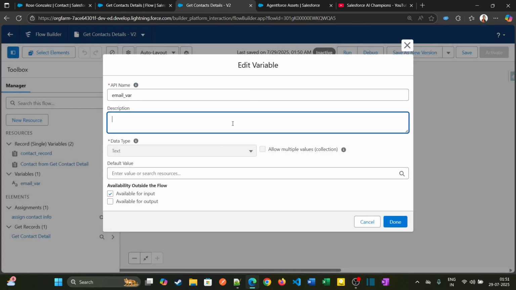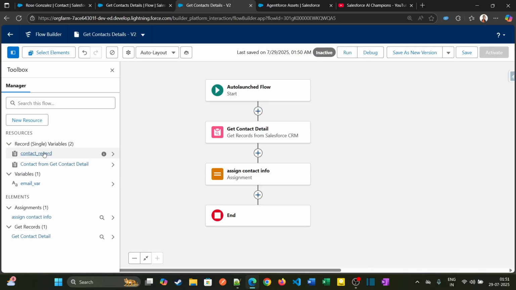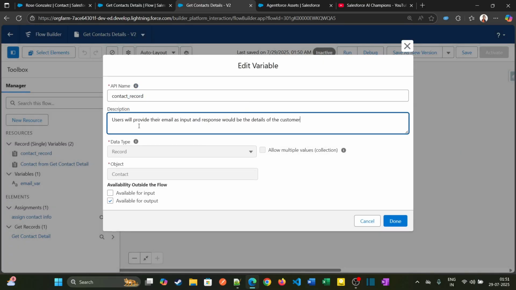So let me just provide the description. User will provide the email as input. So this is the description of the email, and for contact, this variable will store the response of the details of the customer.